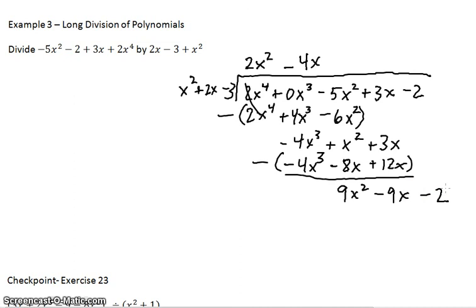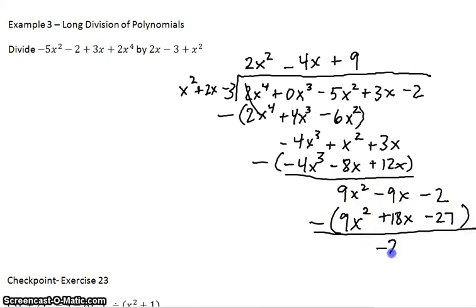And then I repeat the process again for this one. So I divide x squared into 9x squared, and I get 9 as well. So 9 divides into this. I get 9x squared. And then I take 9 times the 2x, and I get 18x. Then I take 9 times the negative 3 to get negative 27. So I subtract all of this, and you're going to see that they don't divide evenly anymore. We have negative 27x plus 25.